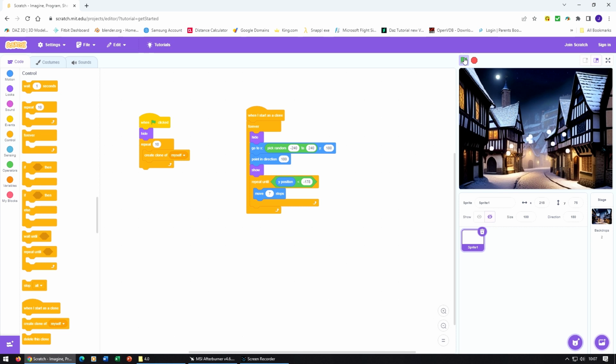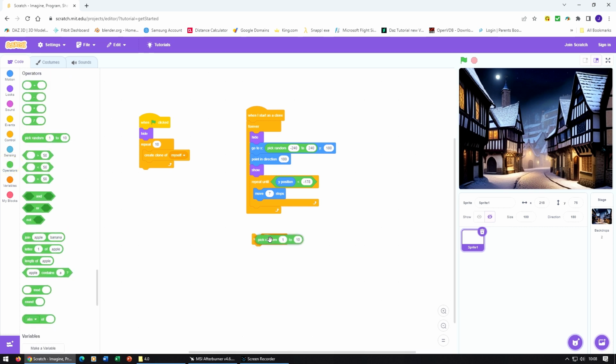So we've got where some of our snow is coming down there and then reappearing up at the top. So that's fine. We just need to spread them out a little bit. So we're going to go to wait. We don't want it to always wait 1 second, so let's go back to our maths operators, and we're going to put in that pick random. And again, up to you, but I'm going to just try now. Wait 1 to 4 seconds, and we're going to put this one just before it starts to show that sprite. So let's try that.